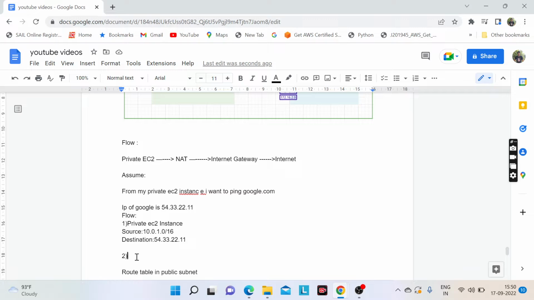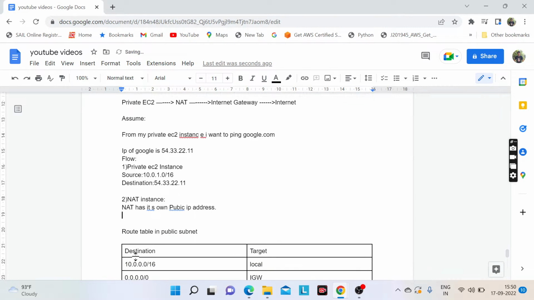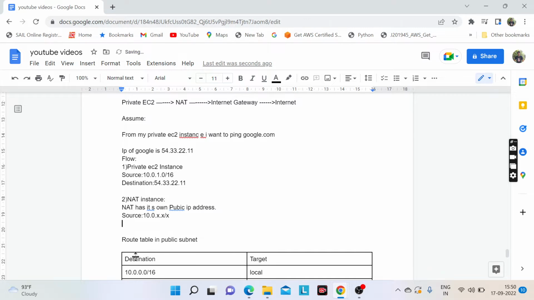It will go to the NAT instance. The NAT has its own public IP address. Without a public IP address, how can NAT communicate? So NAT will have the source as something dot 0 dot some x, because the concept is important here, not that, and hence I'm not focusing on that part.